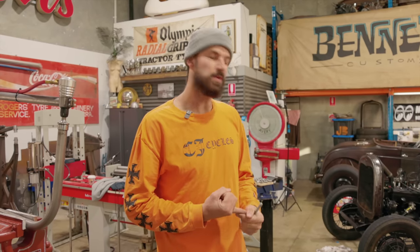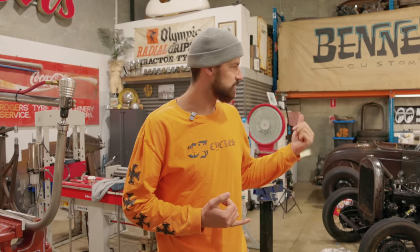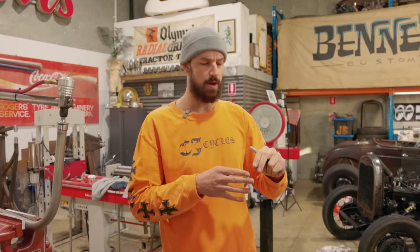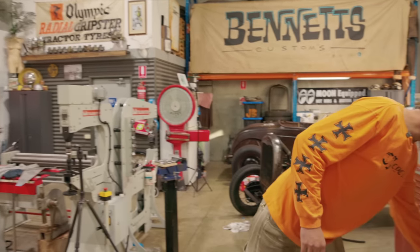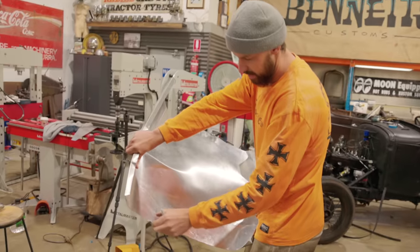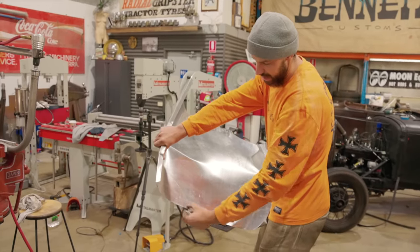One, I haven't really worked with a lot of 1.2 aluminum for doing this stuff, usually 1.5, and I know it doesn't seem like a lot, but it does make a difference, just that little bit. First off, right off the bat, there was already a red flare when I was rolling it. I didn't roll the wheel straight off the material. So we were stretching an area, and I was only stretching it basically to like, say, this end here, and then I was stopping. So this area hadn't been touched.